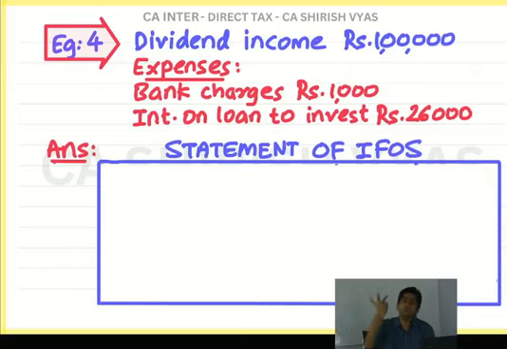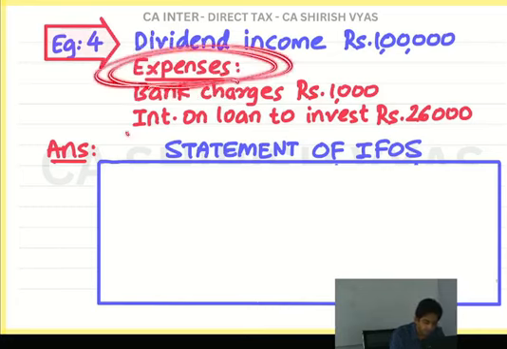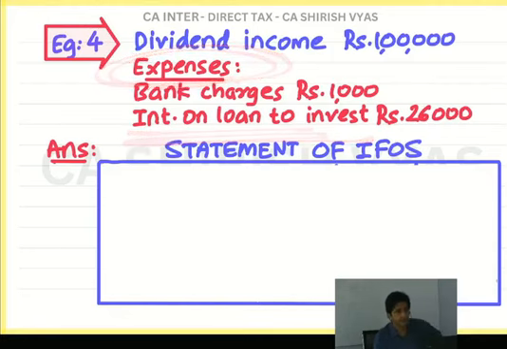See, you get dividend from where? From the sky? From the company. Only when you invest in the shares. And to invest in shares, sometimes you have done borrowing. So when you do borrowing, you have to pay interest. Feel the word pay. So that becomes expense. So many times you are getting dividend, but to earn dividend, your investment was done from borrowings. And on that borrowings, you paid interest. See, I am talking about expenditure, right? So interest on loan is also an expenditure.